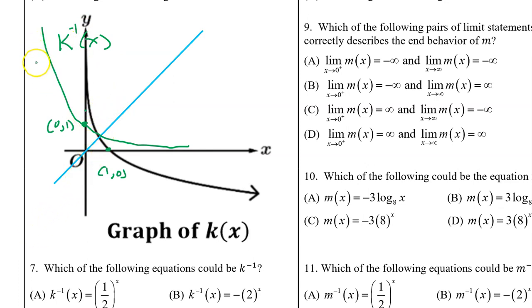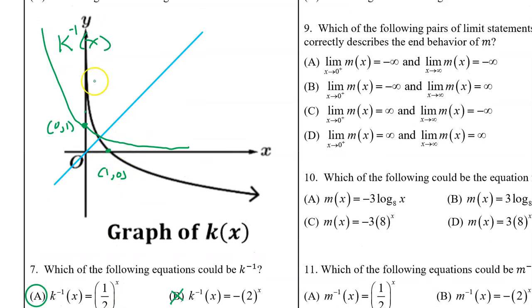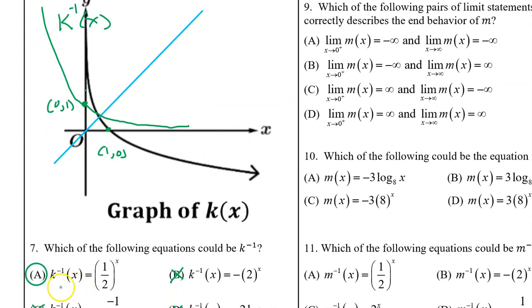Notice that k inverse is above the x-axis. That tells us that the a value is going to be positive. So that eliminates B, that has this negative in the front. So right there, that tells me that the answer is A. I also knew that this b value had to be between 0 and 1 because of the way that the exponential curve is getting closer to the x-axis. So A makes sense for that reason as well.